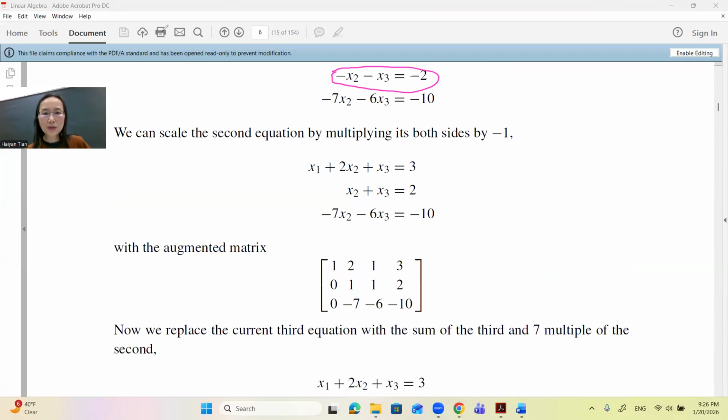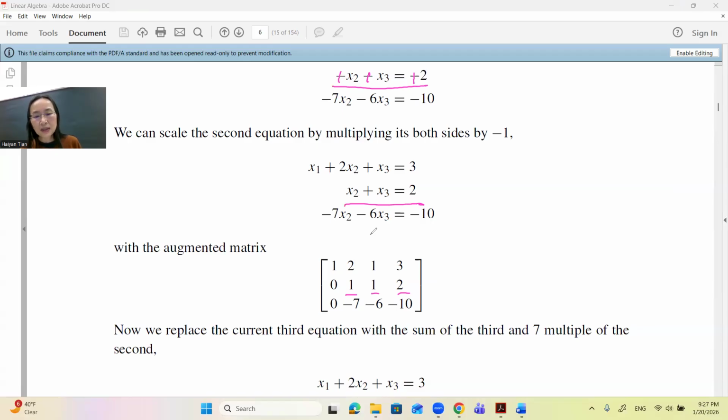So we multiply it by -1 on both sides. Each term times -1 becomes a +1. So after swapping, I multiply it by a negative constant, or positive, it doesn't matter. As long as you multiply it by a non-zero number, we call it a scaling operation. So it becomes positive. You see, that's the new second equation, not this one.